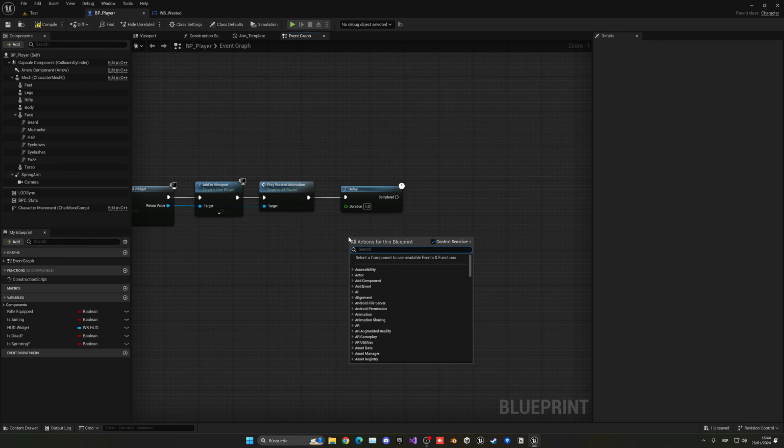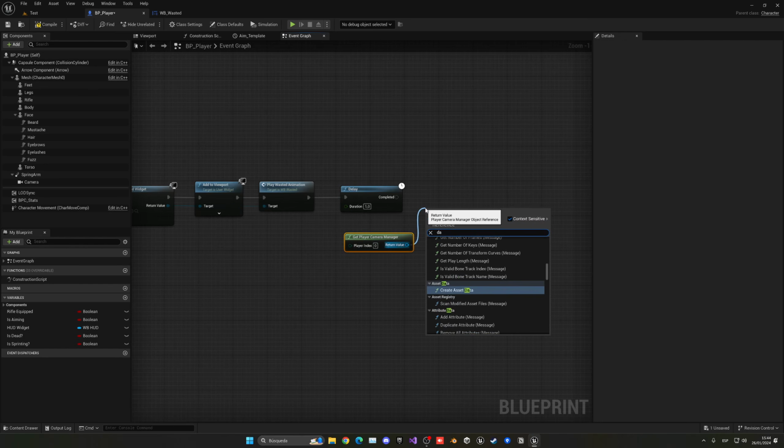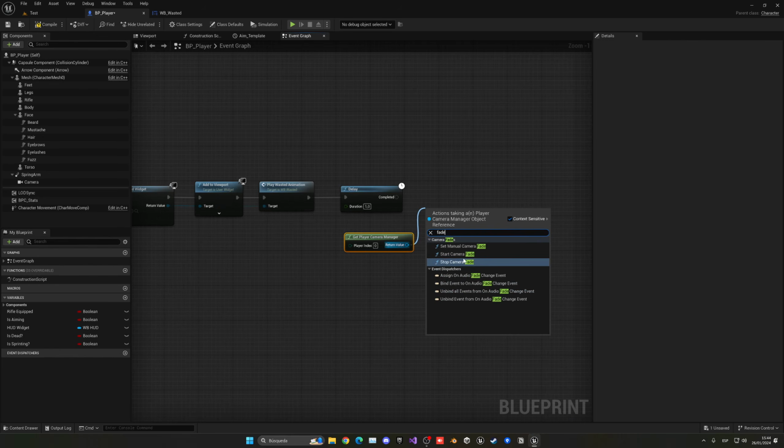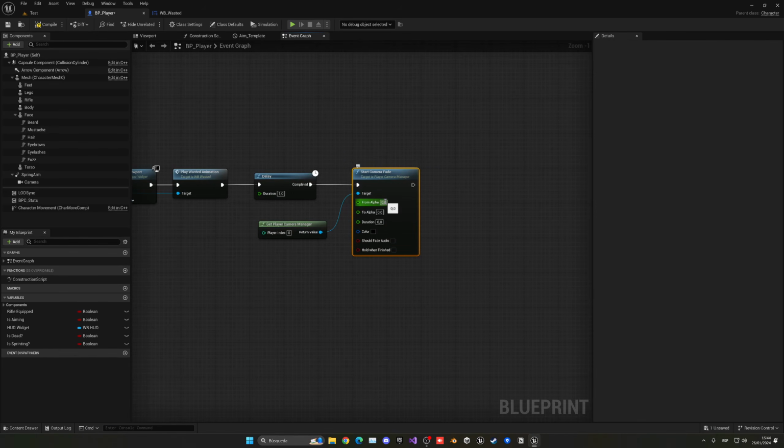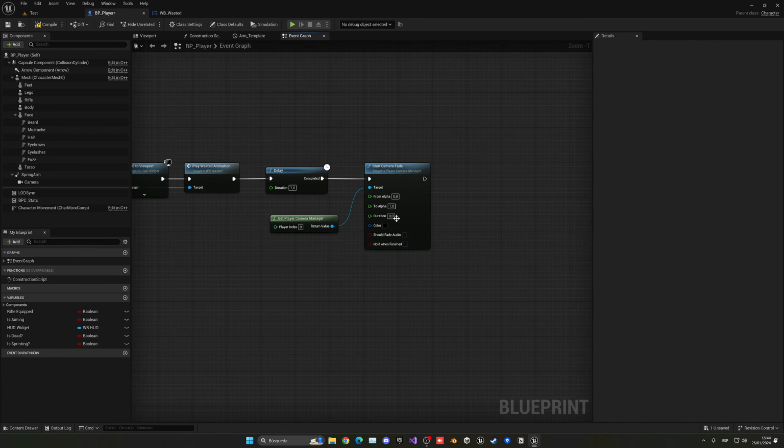I think, okay, yeah, so we access this through the camera manager. So we access the camera manager. We can use this start camera fade node, and now we can just do from alpha 0 to 1 over the duration of how much? Well, maybe 2 seconds.